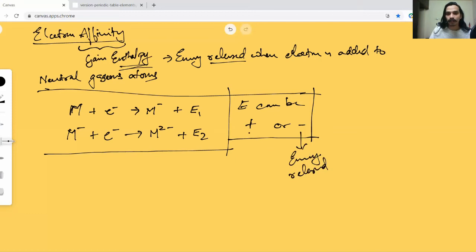When I say positive, I will say energy absorbed. This is the energy we need to give in order for that atom to accept the electron. For it to accept and make the necessary changes in the atom and create bonds as needed, it's going to need some energy from our end, because it's not willing to do it on its own. So every time the energy value is positive, we say energy gets absorbed by the atom. If it's negative, we say energy is released by the atom, given out, or liberated.